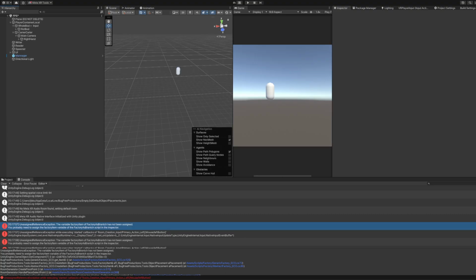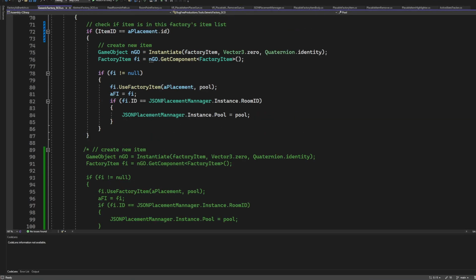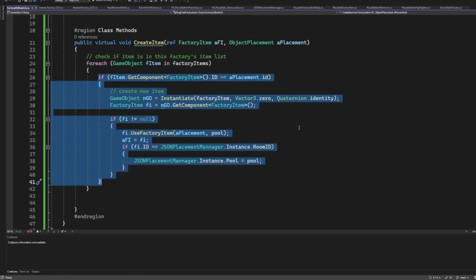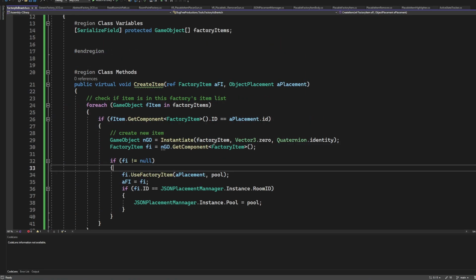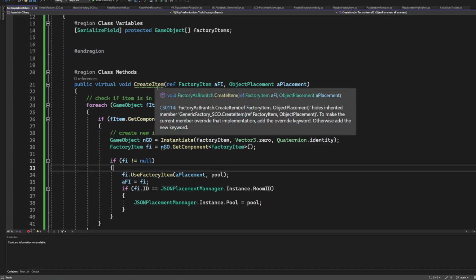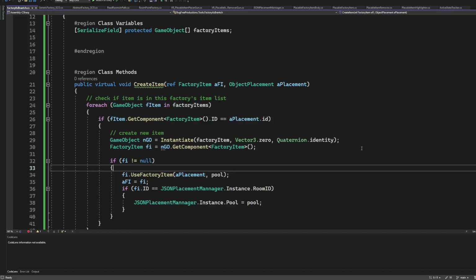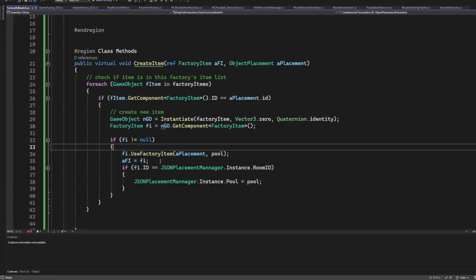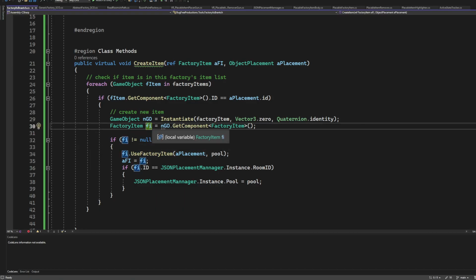When I changed factory as a branch, does it still use factory item, which is not correct?